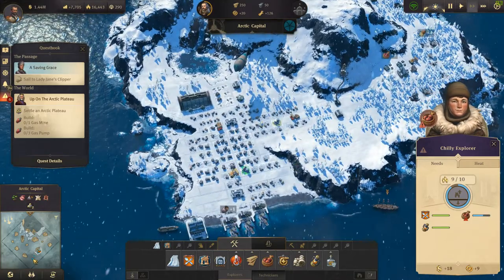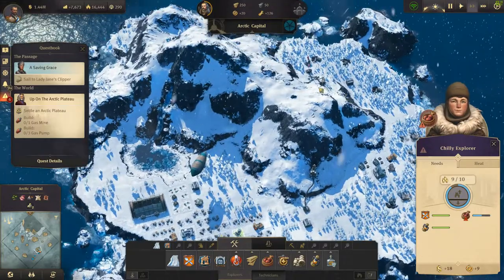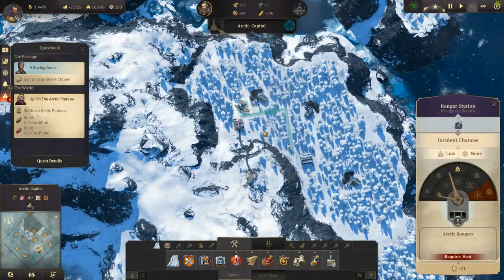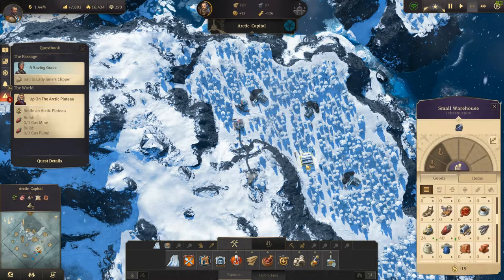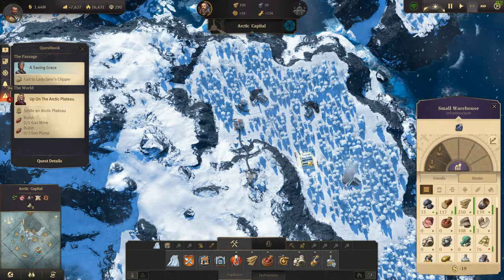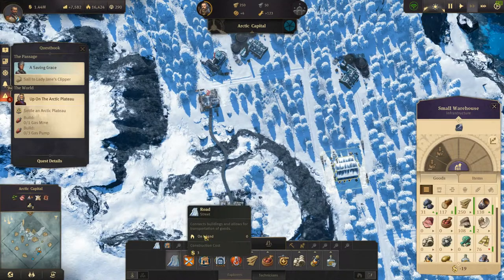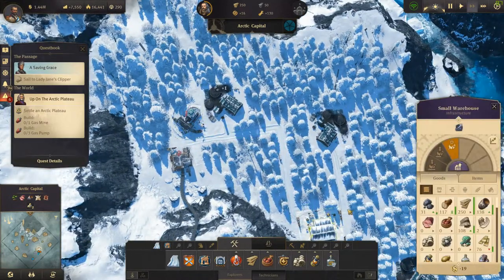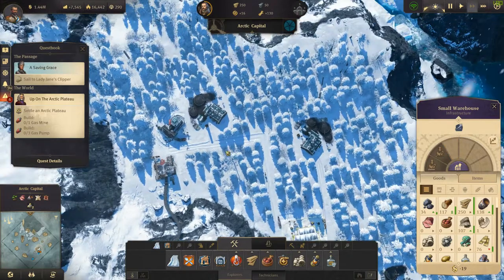We've got seal production on another island. Two gold mines up and running. Too few salt. Should be. Why is he not collecting? Why are you not collecting coal from there, sir?